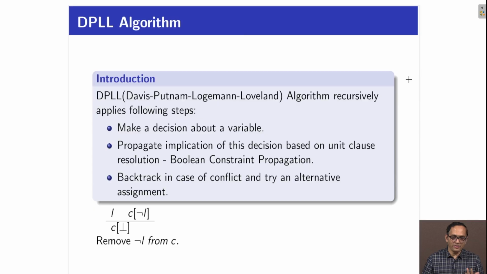Welcome everyone. In today's class we will learn the DPLL based SAT solver. We have already discussed what the satisfiability problem is and what the different approaches to solve it are. The most popular one is the DPLL algorithm, named after its innovators Davis, Putnam, Logemann and Loveland. This is the basis of all modern SAT solvers, so you should learn this particular technique properly.